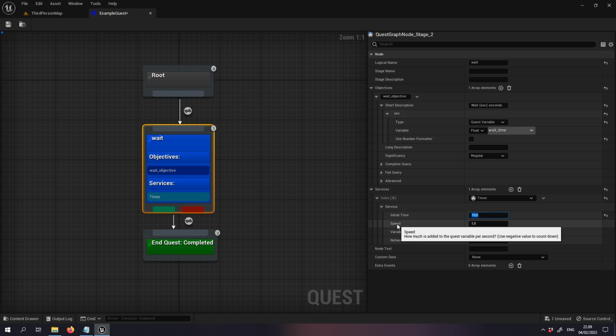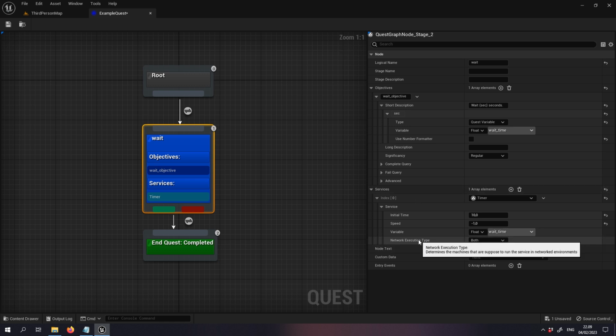And this speed controls how much the variable is changed per second. Because now we want to count downwards, we set this to -1, so the variable gets -1 each second, so it goes downwards. Then here we just pick the variable we created, so we want this timer service to change the value of wait time.